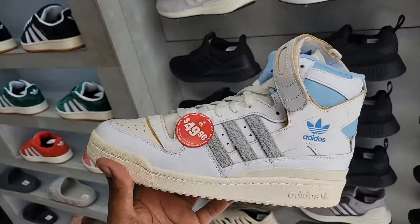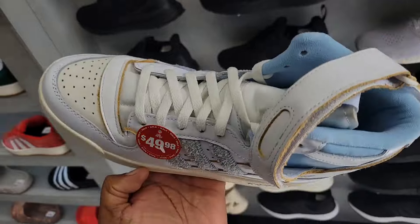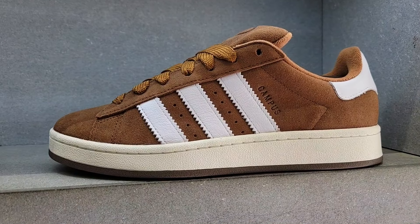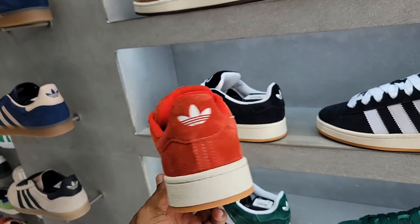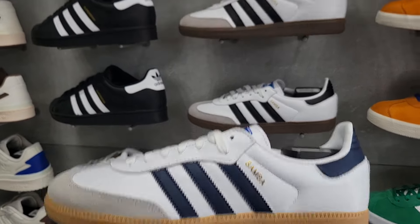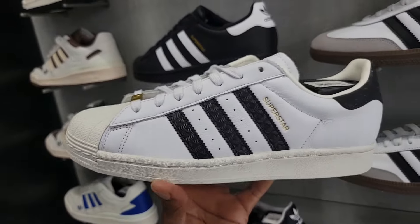Good quality on this Foam High — color combination is not bad, $49 bucks. That definitely looks like a steal at $49. They got a lot of colorways of the Campus here. I feel like we haven't seen this brown one yet — I think that colorway is pretty smooth. This red one in hand is also pretty nice. You got the black and white one too. This color combination — the white, navy blue, and gray on the Samba — $99 on these.